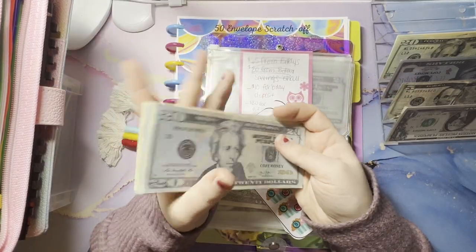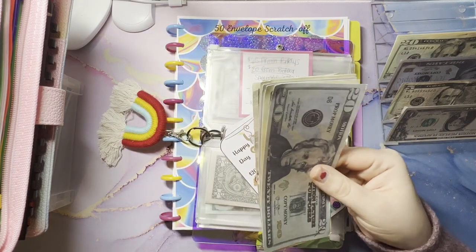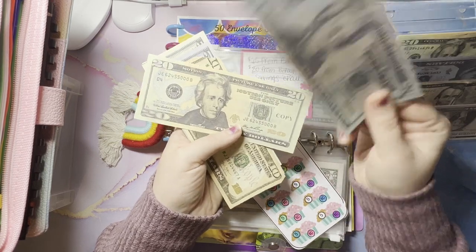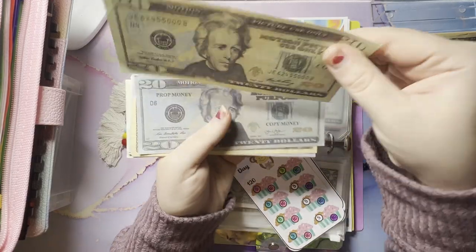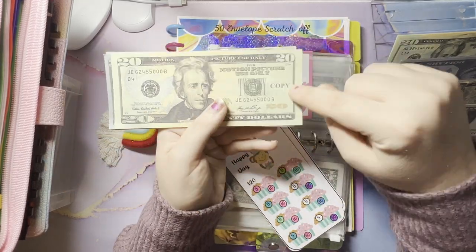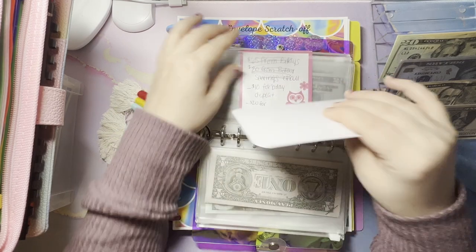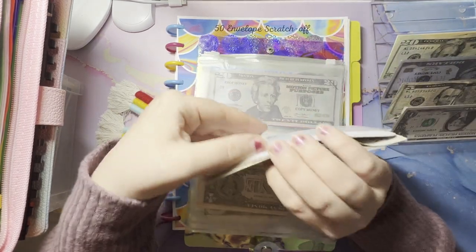If you saw my Instagram a few weeks ago, I took my dog to the groomer. I took all the money out of her envelope and I had real cash in there and fake cash — it was all twenties. I almost gave the groomer a fake twenty! I noticed it in my car while I was counting it. Thank God it was one of those that says 'copy' on it — otherwise it looks real. When you're counting it fast and it's mixed in with a bunch of other ones, it's easy to get confused. So if you use prop money, be careful. That was a close one — I would have been making videos from jail.